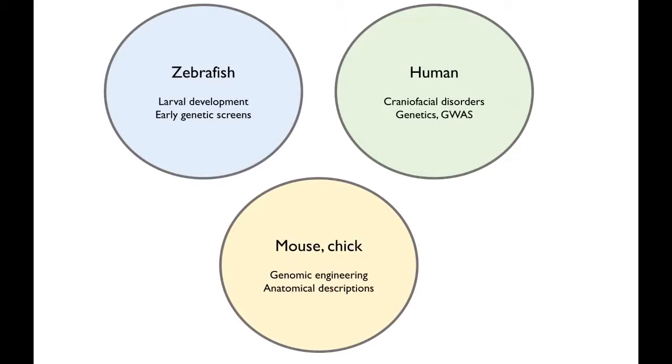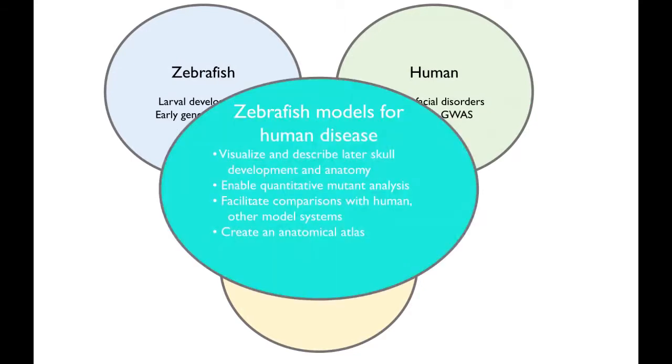So we saw, in the gap between the zebrafish, what's been described in the human, and what was known from the mouse and the chick, in the gap between these bases of knowledge, an opportunity to connect them and capitalize on the strength of all of the approaches. And we set out to make zebrafish an even more powerful model system for human disease, in particular congenital craniofacial disorders.